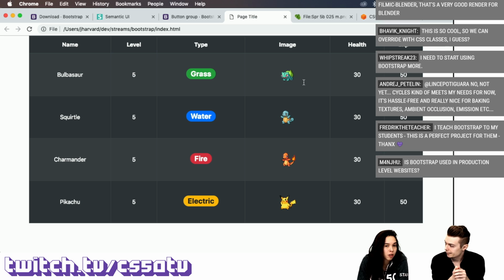Yeah, and one of the nice things about Bootstrap is that they use consistent terminology between all of their components. Yeah. So primary always means blue. So if you want something to be blue, you can just say, oh yeah, I remember that's primary. I can most likely just add a class that's like something dash primary.